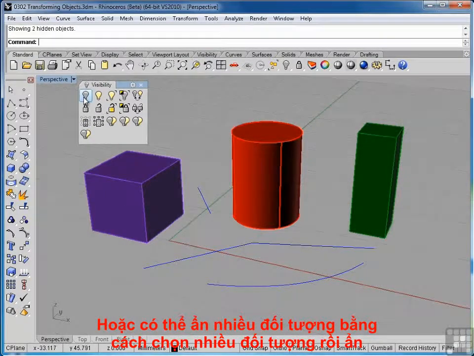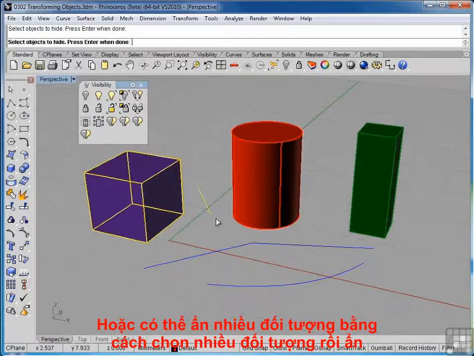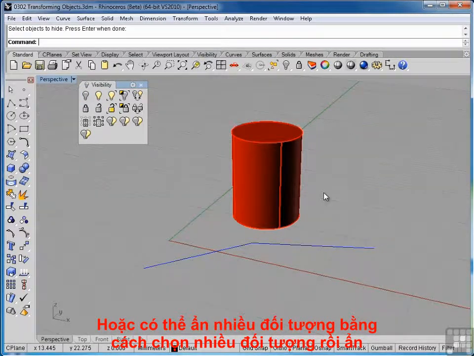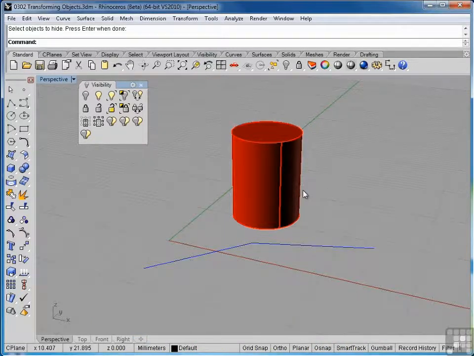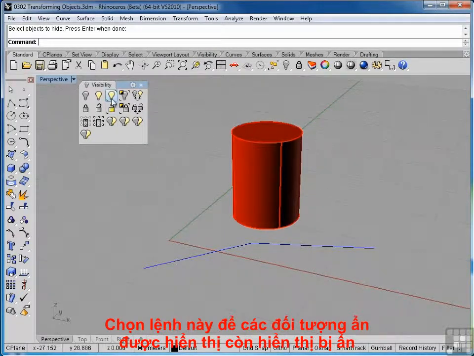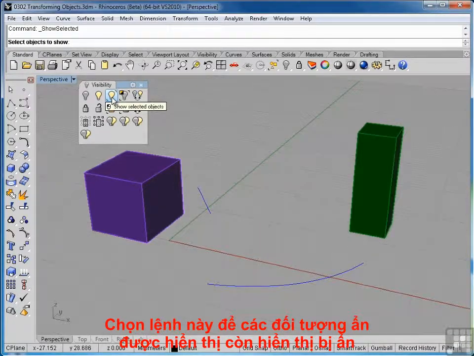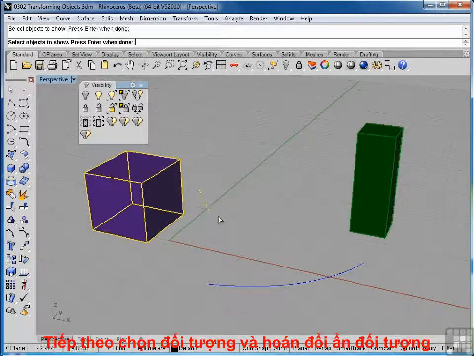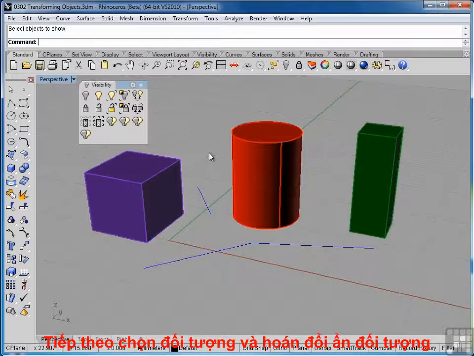If we want to hide multiple objects, we can click Hide, select the objects that we'd like to hide, and hide them. We also have the ability to bring back selected objects, and that's this icon called Show Selected Objects. So I'll click on that, and immediately anything that is visible goes away, and the only things showing on our screens are items that are currently hidden. So we can go ahead and just select whatever objects we want to bring back, and then press Enter. And you can see we brought back the 3 objects and left the 1 curved line hidden. I'll go ahead and right-click on this to bring everything back.